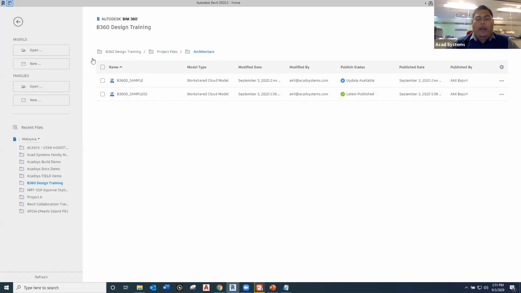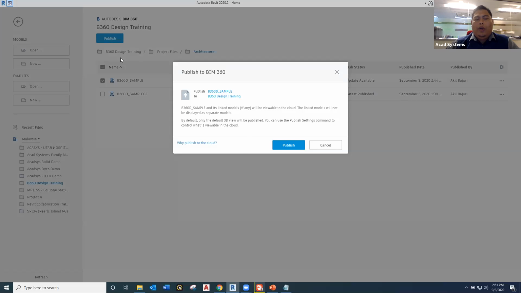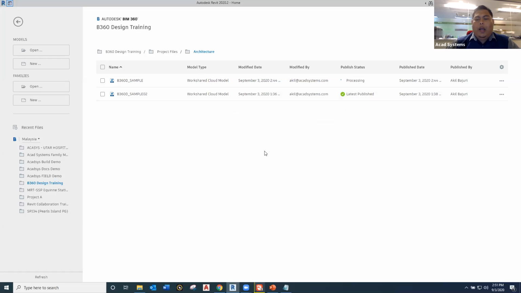So whenever you finish your work, you have to make sure you click on the model that you changed earlier, and whenever you see Update Available, it means there is an update that will be uploaded to the cloud. So you just click Publish, and the time you need to wait totally depends on your internet connection and how big your file is. If you have a file of more than 200 MB or 1 gig in Revit, it will be very, very slow to work, even in Revit. I just made a few changes earlier on other samples with the same model.